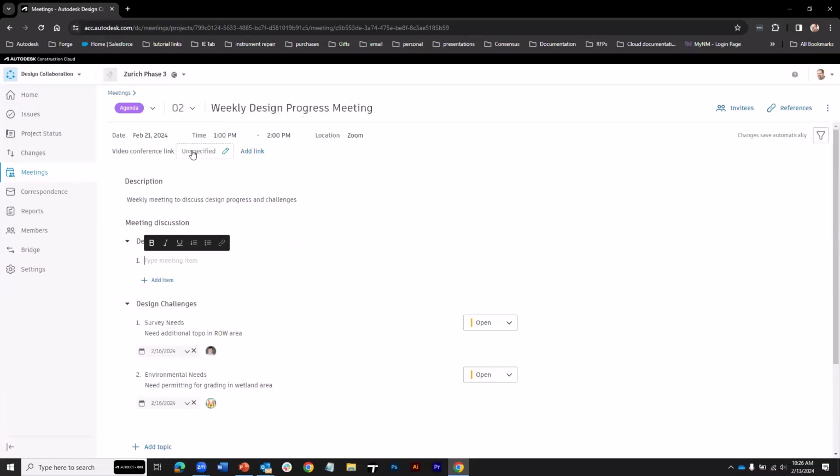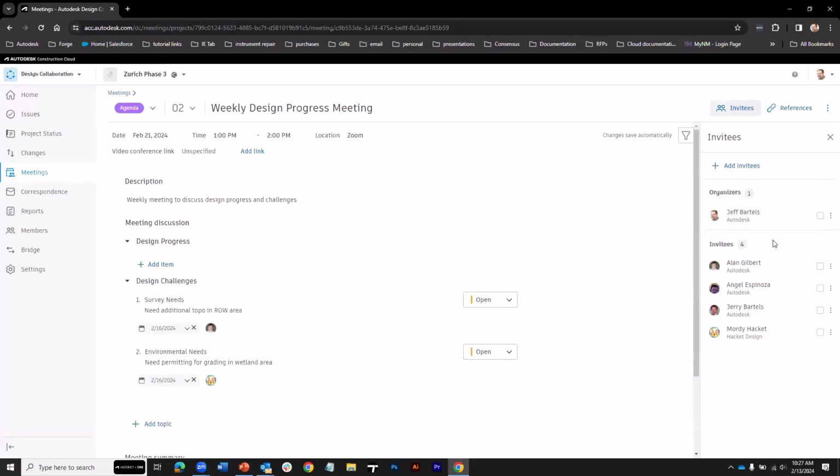I will have to put another conference link code in here, but notice how it brings the open items forward. Any items that were closed fall behind. They stay with the previous meeting. So I can now work on my agenda for the new meeting. It invites all the same members. I can add additional people, or I could remove people from this if necessary.